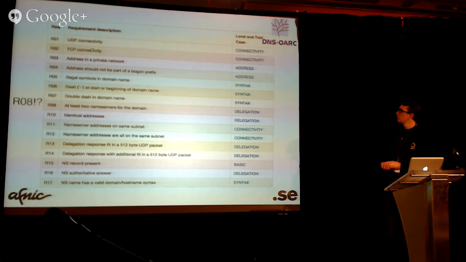So we ended up with a long list of requirements. I think we had close to 80 or 90 requirements when we had collected all of the test cases that we wanted to implement. So if you look at the current requirements we have today, there are a lot of them missing. For example, R08, because when we collected all these requirements, we threw away a lot of them. And there are things like duplicates and things that we don't really want to test anymore. There are lots of email things that we don't want to have in the DNS testing tool.